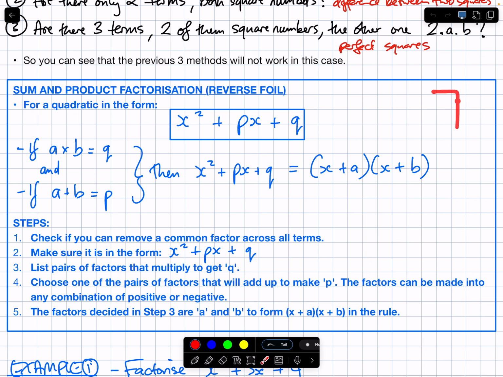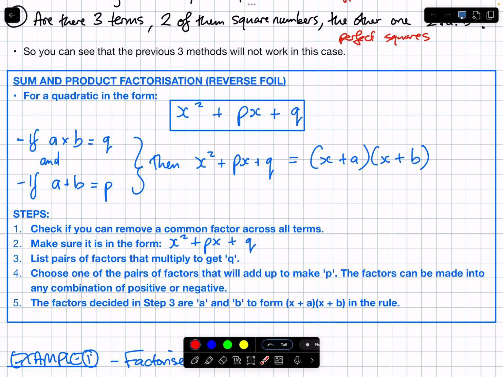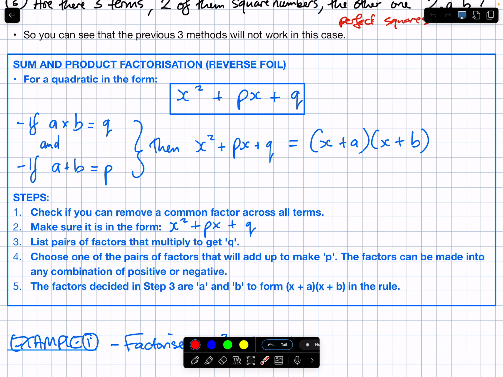So can you get the rule down to start off with? And then I'll go through the steps. And then your concern will turn to lack of concern because this is the nicer one. This always works, unlike the other methods. This one, you'll be using many, many times. If you do methods or above, you'll be using it many, many times as well.